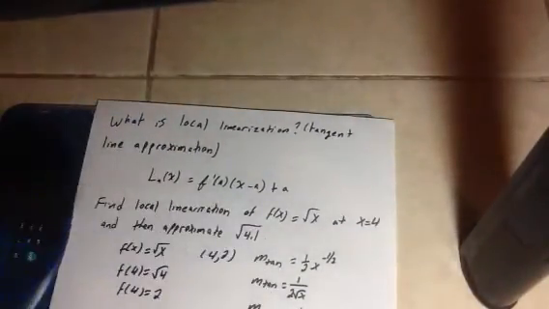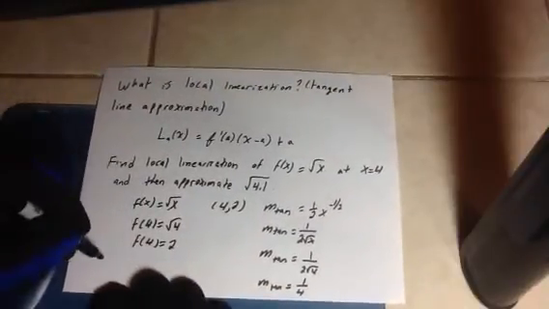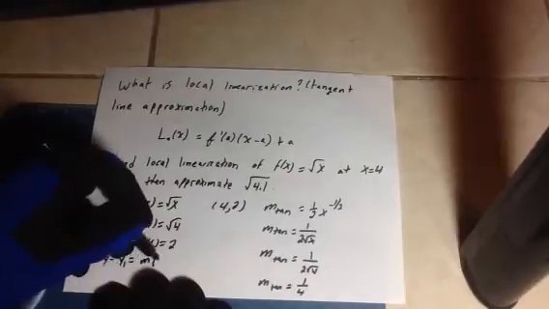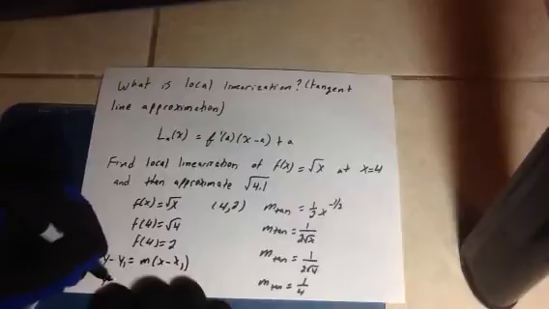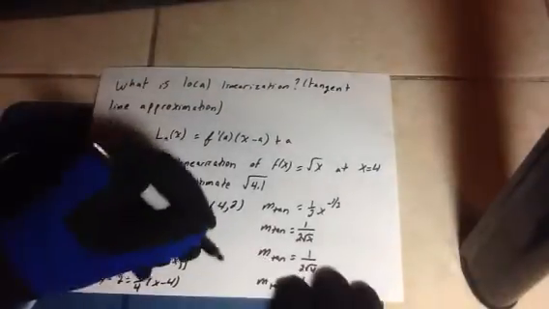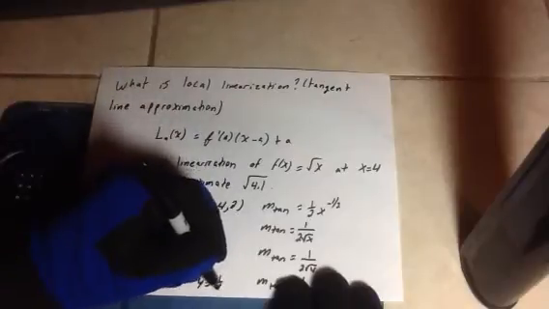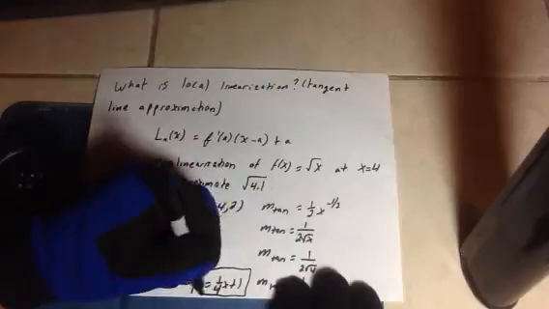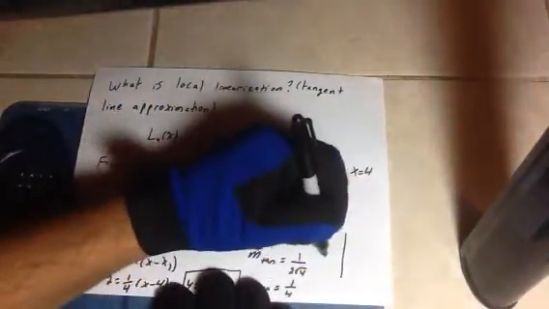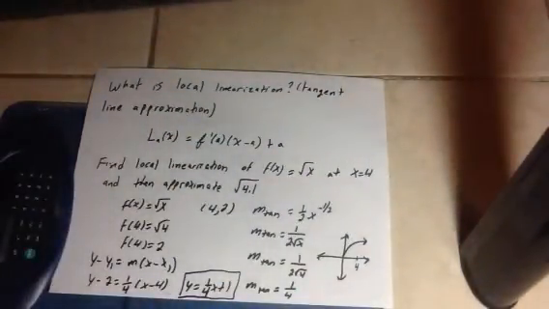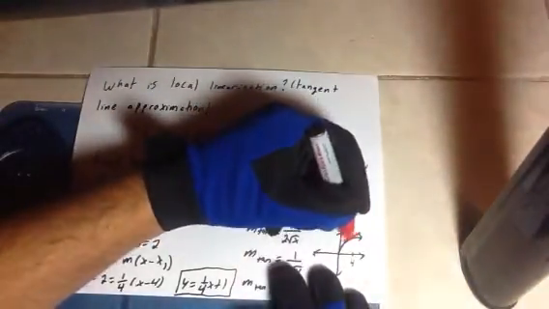We have our slope, we have our point, now we can get our line. So we will use y minus y1 equals m times x minus x1, and y minus 2 equals 1/4 times x minus 4, and as we distribute and add, we get a final answer of 1/4 x plus 1. So it makes sense when you graph it out. Since it's the positive square root of x, you will get a graph like that at x equals 4. That line there is going to be 1/4 x plus 1, and I can verify that using a calculator as well.